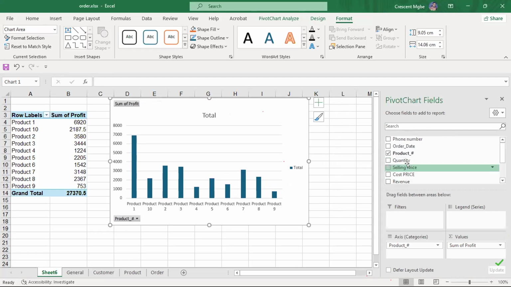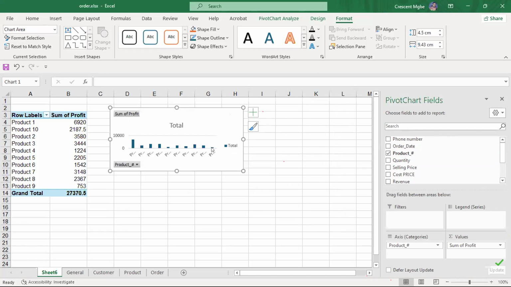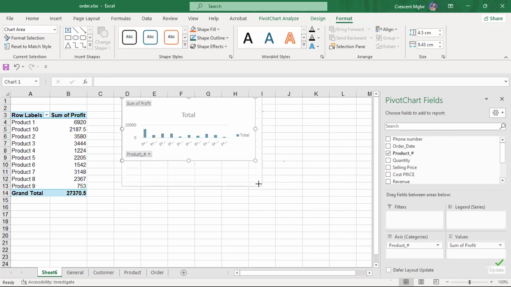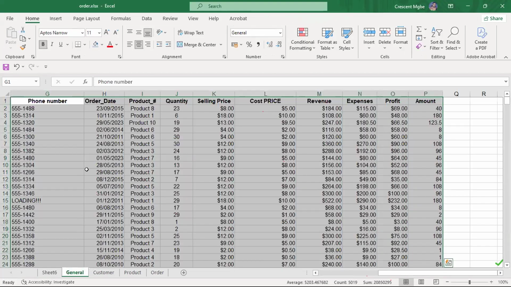You can actually get different information from here. Let's say we want to keep this graph and also get the city that's giving us the highest revenue. Did we check city? Other dates, phone number, expenses. It's like I didn't copy all of them.